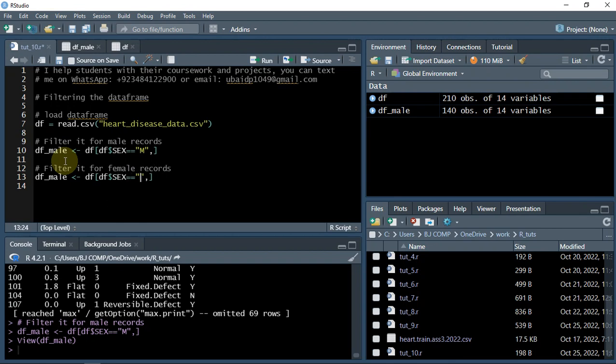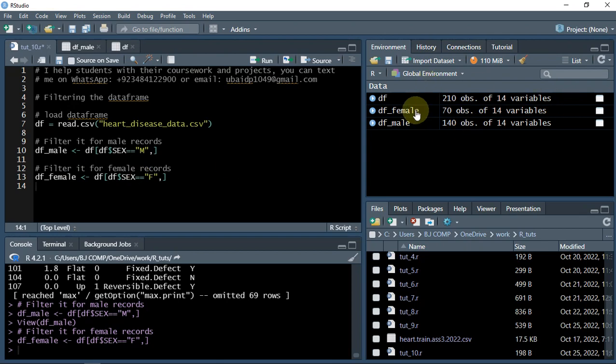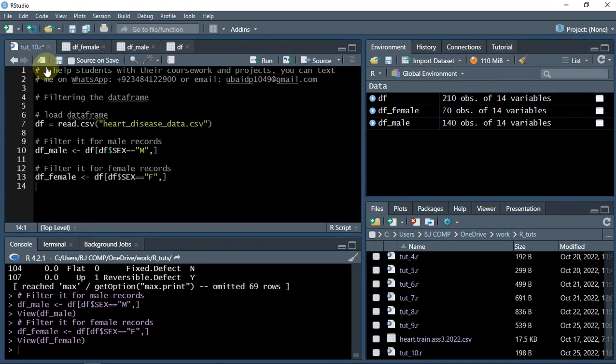And you can see we got 70 plus 140 is 210, right? Great, so we got our df male and df female, which we have filtered.